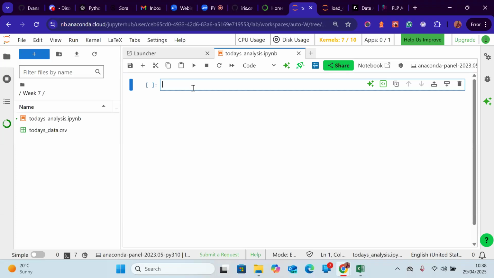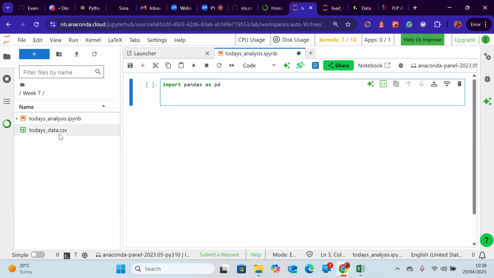If we want to create graphs, a good data presentation, we use matplotlib. Now, we are going to import pandas as pd.